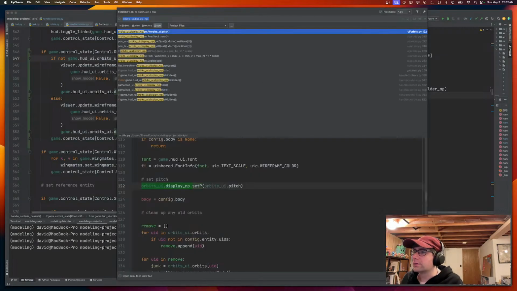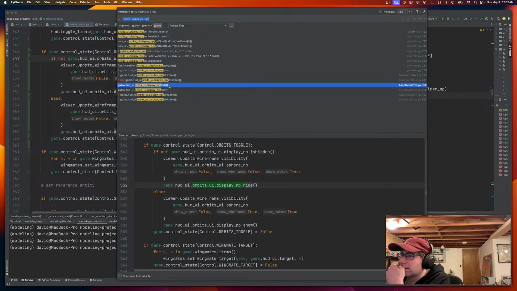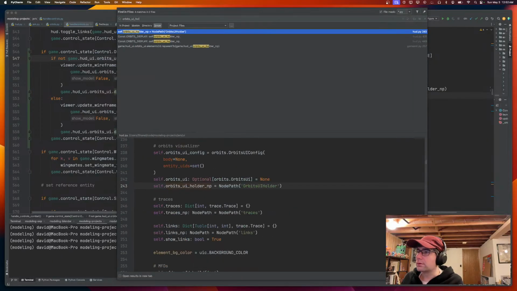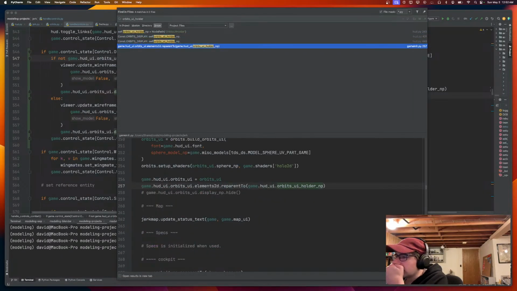Okay, display MP. If it's hidden, it's UI folder. Oh yeah, that's right. It's these things.